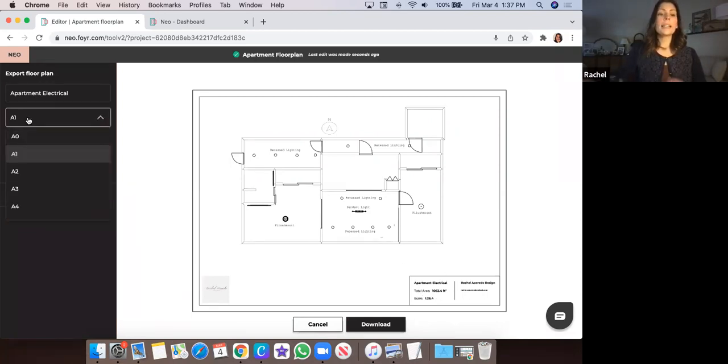And the next option is choosing the paper size. So again, we have a ton of different options, but if you don't find what you need, do let chat support know, and they can easily add this for you. So once you've selected this, you'll see if I change it, it's going to load for just a second, and the size of this might change a little. Okay, I'm going to bring it back to A1.